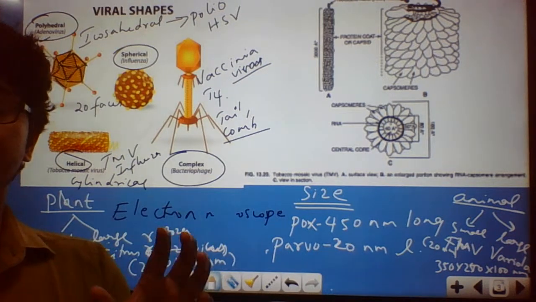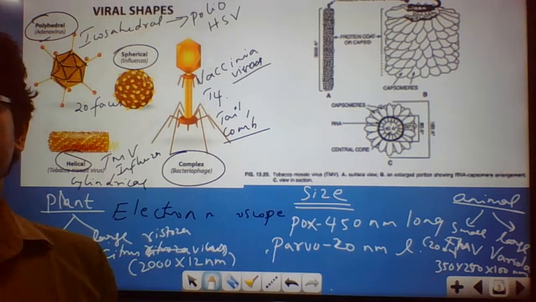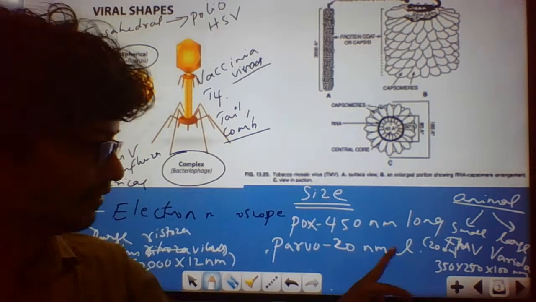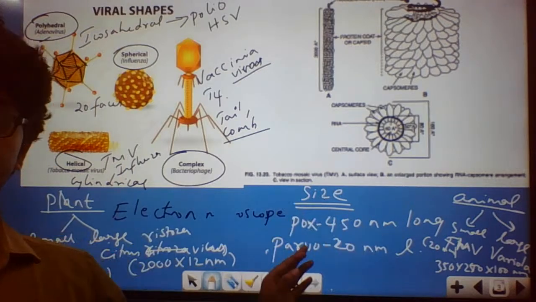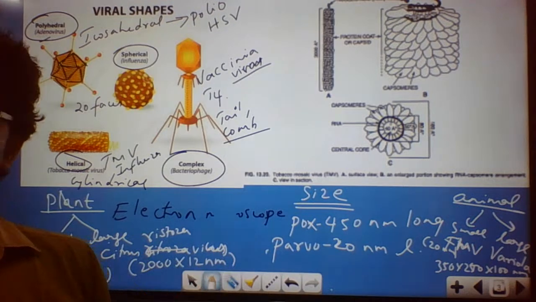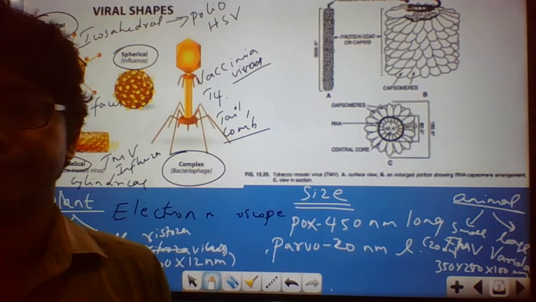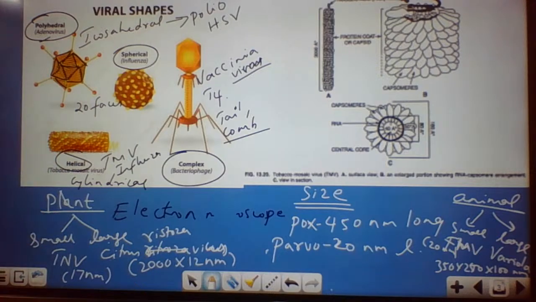If the question comes, what is the general range of the viral groups, what will be your answer? It starts with 20 nanometers. From 20 nanometers to what will be the maximum size? That is the range of the viral particles. That type of question will also come. It's a cuboid, maybe enveloped or a naked virus, polyhedral or a cuboid structure. So this is about the size of the virus.